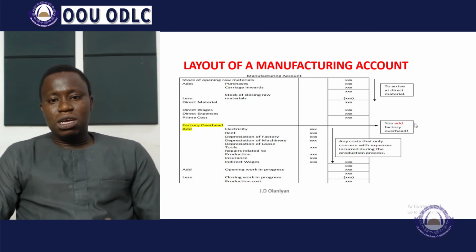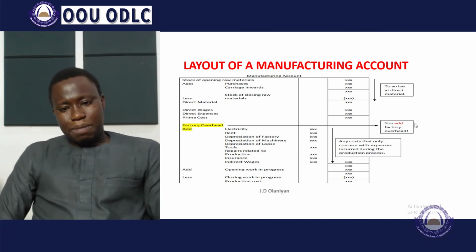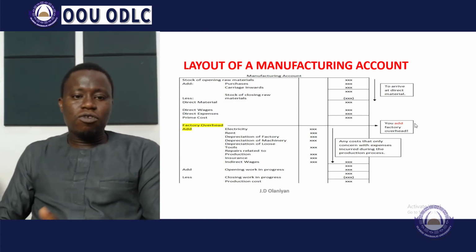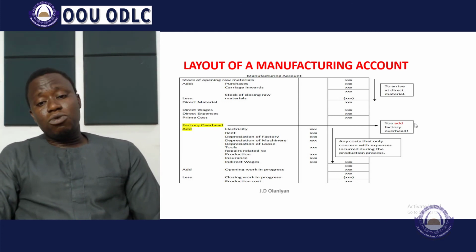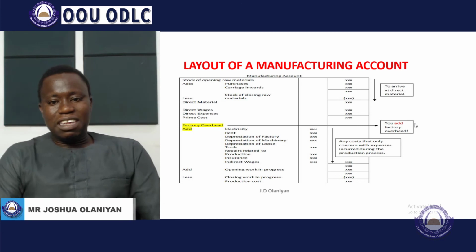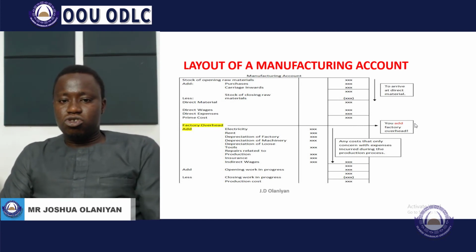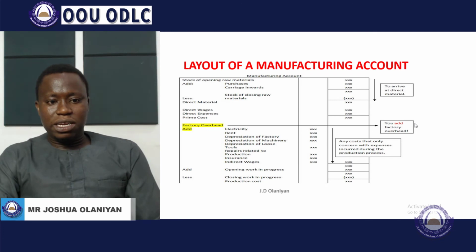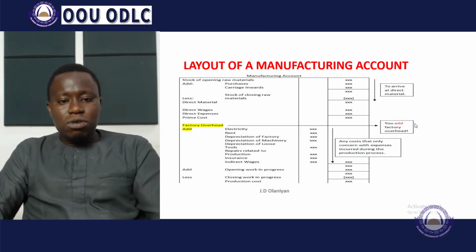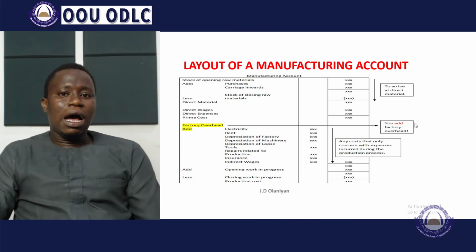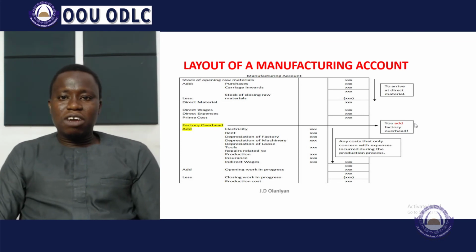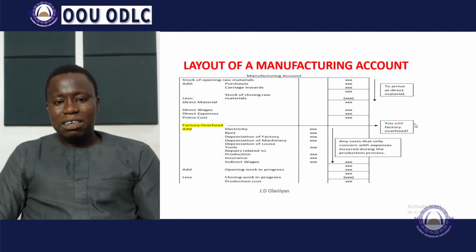I earlier mentioned as well that you have to adjust for your work in progress before you arrive at your production cost. So the work in progress, you have to add your opening work in progress. Opening work in progress means the partly finished goods that you couldn't finish in the previous production process that you are now completing at this present one. So you add that to the cost of what you are producing already. Then you deduct the work in progress that you have done in the current production period that you could not complete. That will also be deducted from the current manufacturing account, so as to have a balanced production cost.